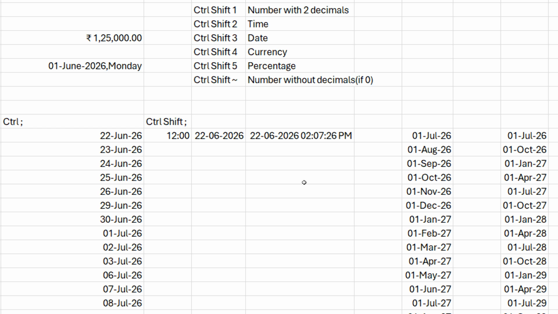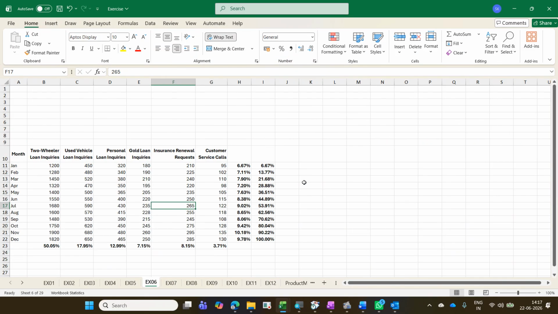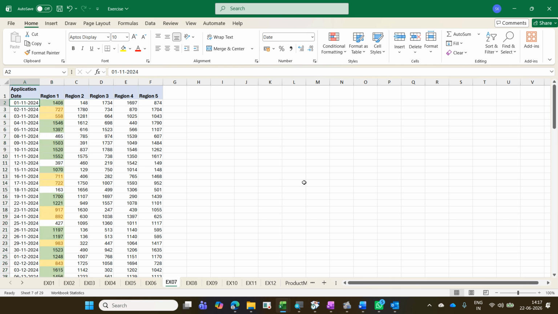Now, we have seen how to do a conditional formatting. We have seen how to add a new conditional formatting. Now, I want to modify a conditional formatting. To modify the conditional formatting, it's not required to select the data. Just place the cursor over that column, that's fair enough. To apply the conditional formatting, you have to select it. To modify it, just place the cursor.